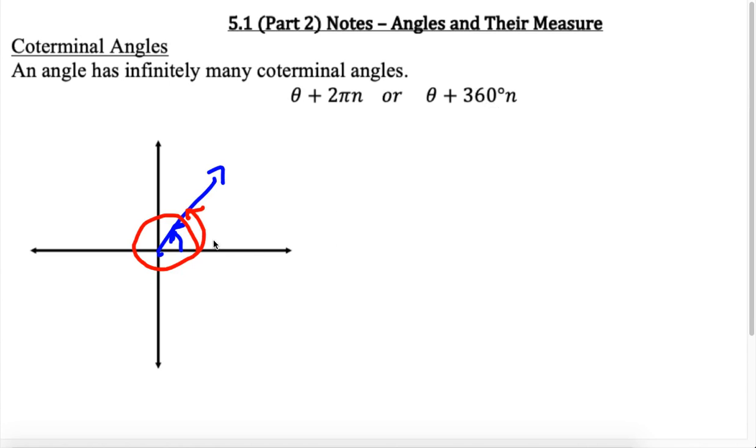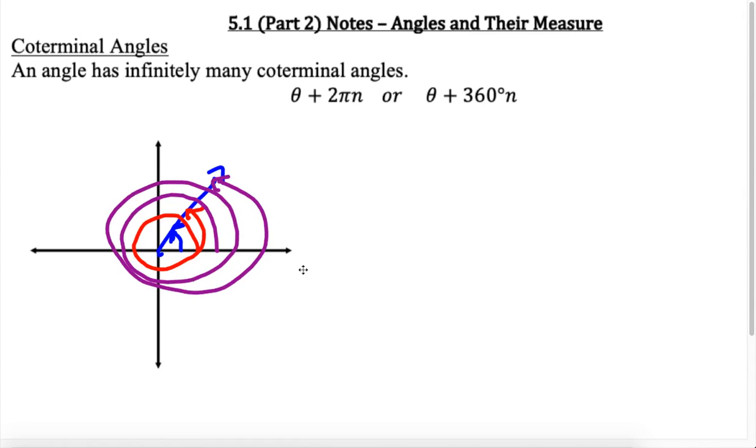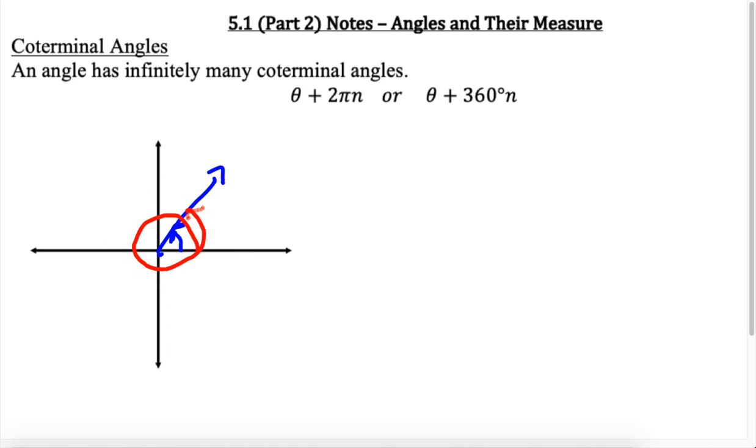Now, we could do the same thing a bunch of times, right? I could say I'm starting in standard position and then I'm going to go once around, twice around, three times around, and end up back here, okay? That's why we say an angle can have infinitely many coterminal angles, because I could just continue rotating and then end up in that same spot. Now, we can also think about going backwards, right? For example, if I say, well, this is my original angle, but then I want to go in the negative direction, I could end up in that same spot. That would be another example of a coterminal angle.